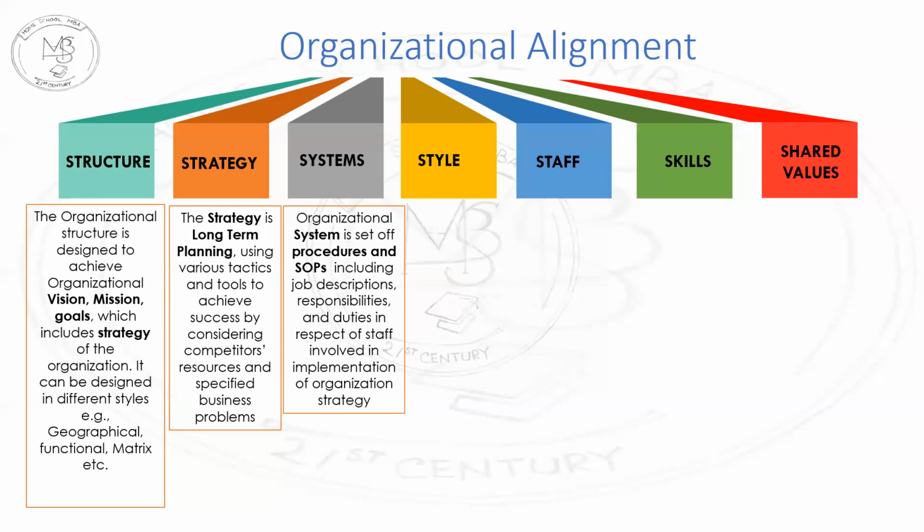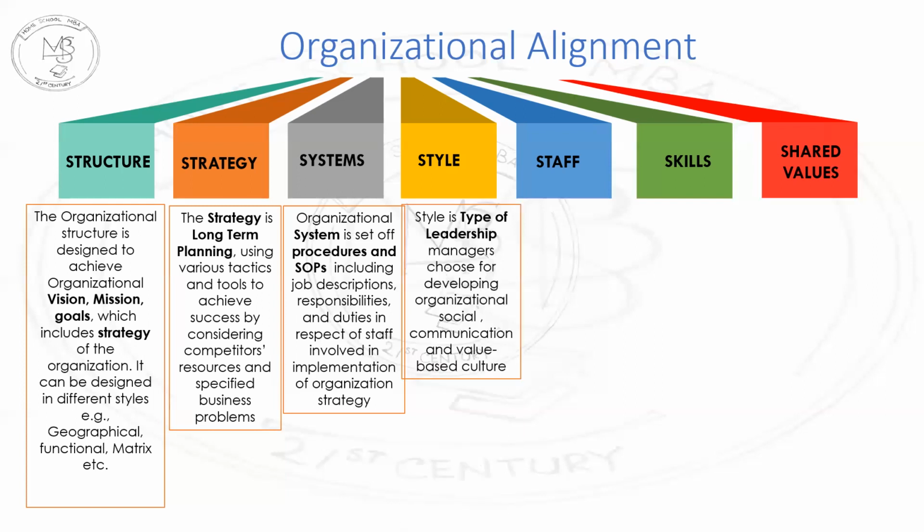Now when we talk of standards of the organization, then we move down to leadership styles. Style here means the leadership style. So the managers, you see, there are different leadership styles like dictatorial style, like surgical style, like situational leadership, like leading from the front, like leading from behind. That style the managers adopt, keeping in view the social fabric of the organization or the communication system of the organization, and that has to be value based to create a kind of culture within the organization.